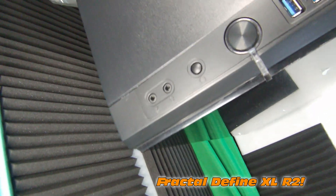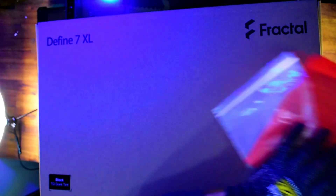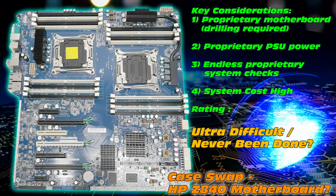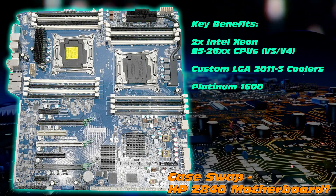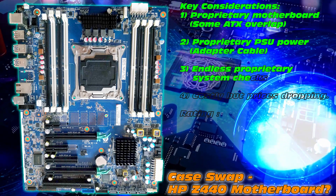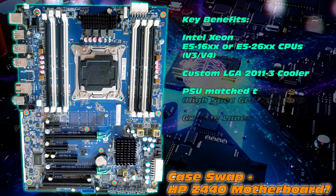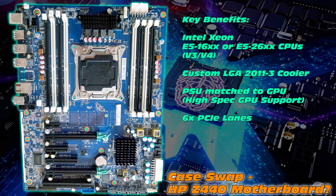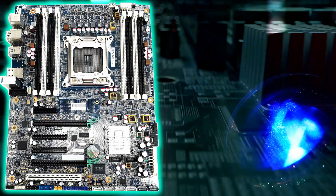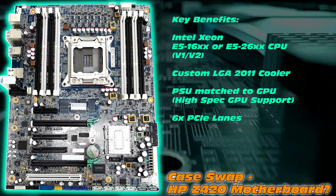Now back to the previous unboxing reference — thankfully this case arrived undamaged, so no warranty concerns. Which motherboard? Note that the Z840 has a proprietary motherboard requiring drilling, and you'd need a powerful PSU — possibly a 1600-watt Platinum ATX unit. Lots of expandability on the Z840. The Z440 is the current front runner: relatively newer, lots of expandability, similar CPUs, and only needs one. Still very powerful for a NAS build. Don't disregard the Z420 either — still an exceptional motherboard today, able to handle a lot of workloads.